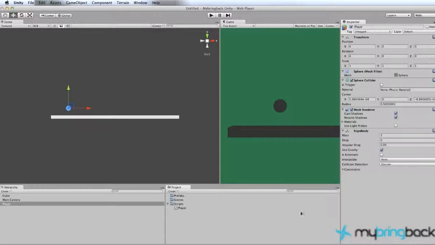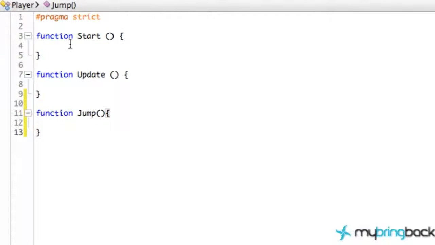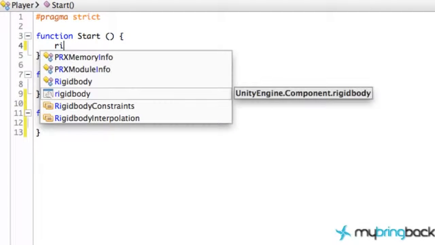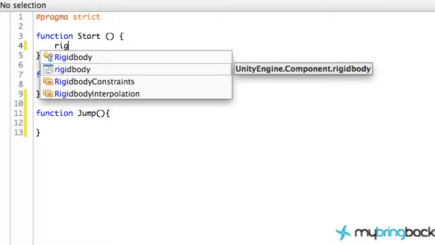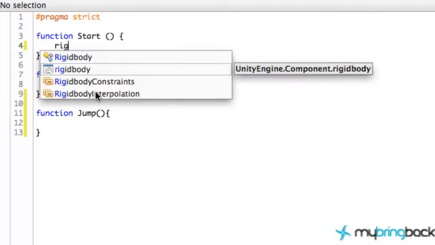So we can access some additional information besides just the stuff that we do in the GUI over here. So we're just going to jump back into Mono Develop and go into our start method, and we're going to define the starting velocity of our ball. Again, we want the ball to move to the right, so that is the x-axis, and we're going to define the x velocity of our ball. And how we do that is we refer to the rigid body, and this help menu should come up, but if it doesn't, you can hit Control Space and it will pop up this help menu for you.